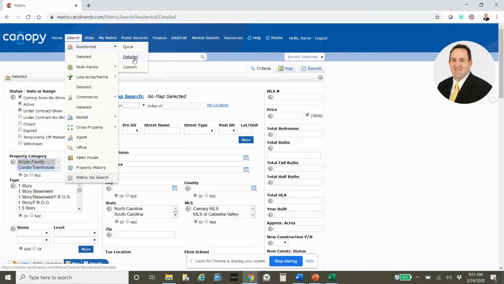Just be aware, sometimes new agents will ask, "Hey, Aaron, I can't seem to find this property," and then come to find out it's a lot or a piece of land. That's got to be under lots and land, right? Or if it's a multifamily, fourplex, duplex, eightplex, something like that, it's going to be under multifamily. Any commercial will be here as well. If you're not sure whether it's going to be a duplex or a residential, you can always go cross property, and that would search all of the different categories.